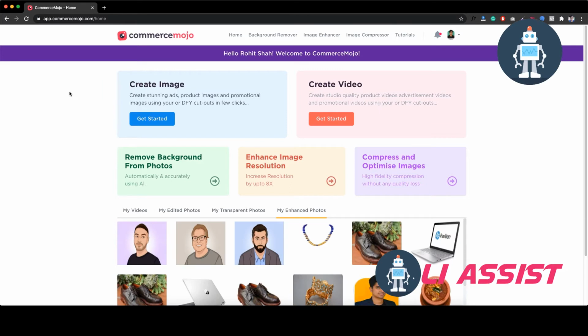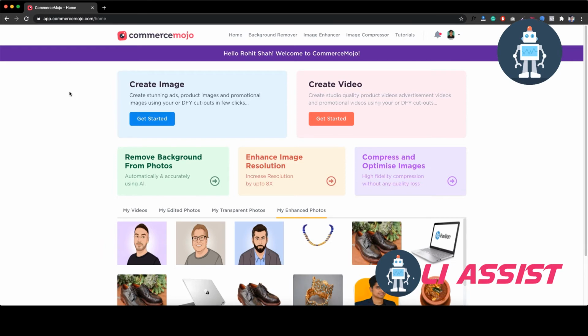Now once you're done uploading the photos, enhancing them, removing the background, and also compressing them, you can start creating high quality designs and videos using the images that you processed. Our design builder and video creator works with a unique subject first approach. So what is subject first approach? Basically, it allows you to choose a subject for your design, and then that subject is the center of attraction. So that's how it works.